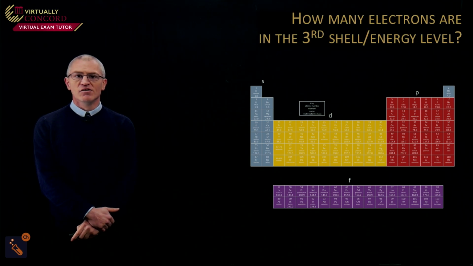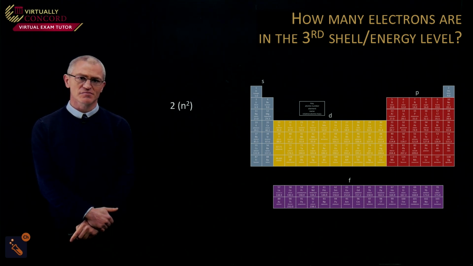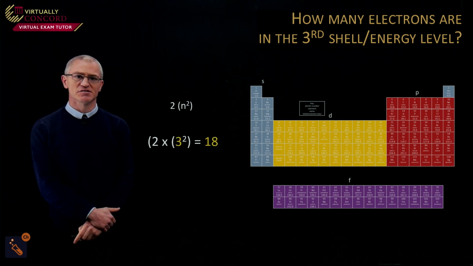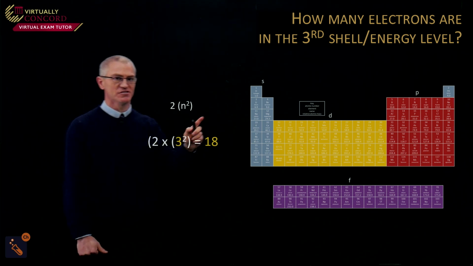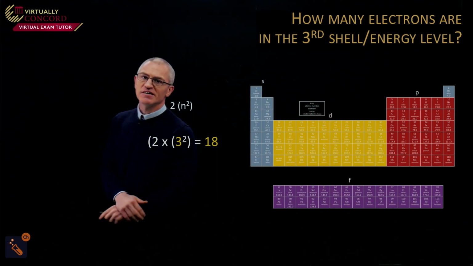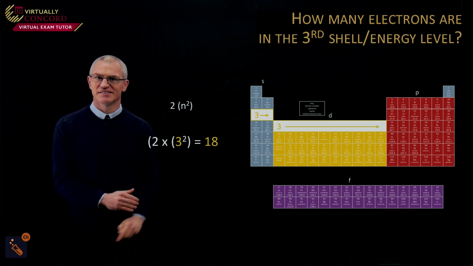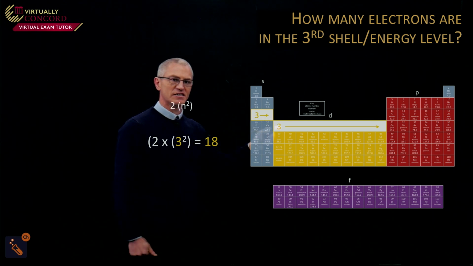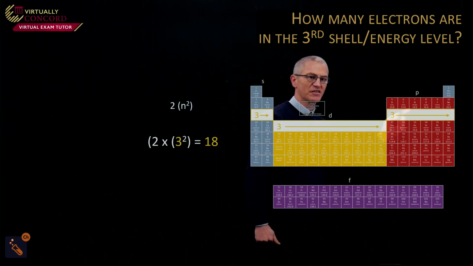We then go to the third shell. Our third shell is where it's a bit more difficult. The reason is, once you go into the third shell, you're going to get 18. Well, where does the 18 come from? Because there's not 18 boxes going across here. It comes from the fact that this is the third shell and this is the third shell. So it goes across and then goes down.